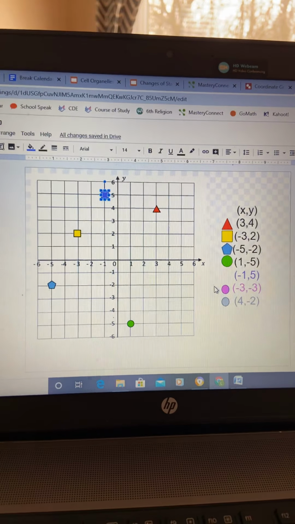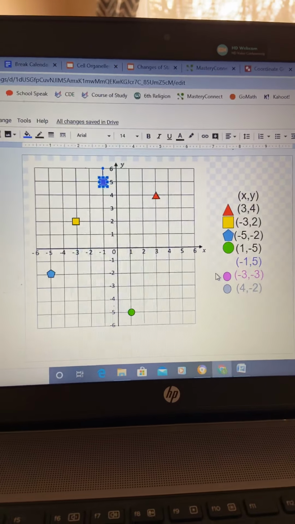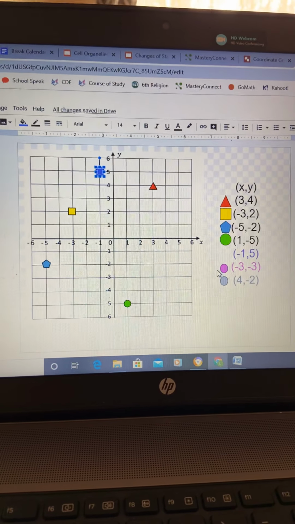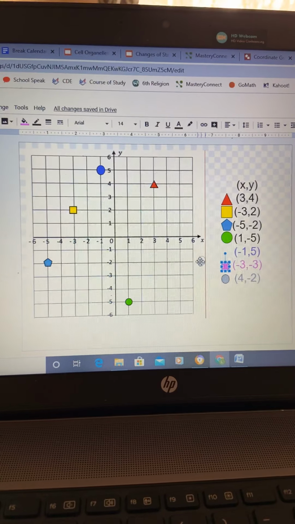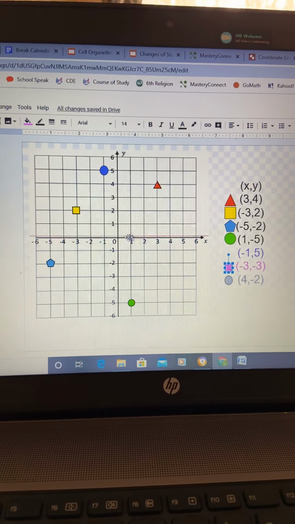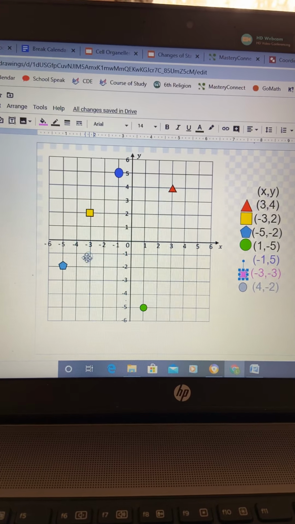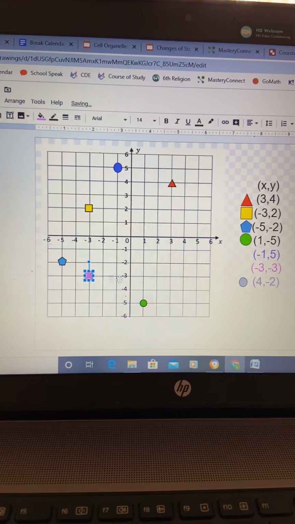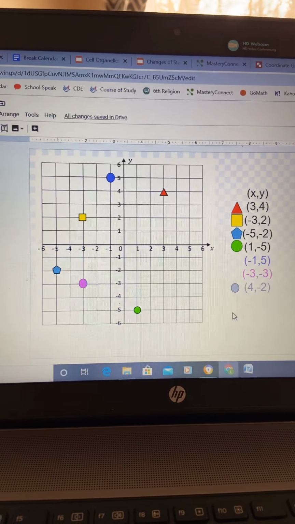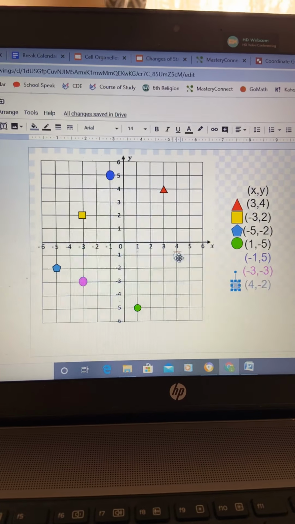So maybe you could pause this right now, and for these next two, maybe point at where you think they're going to go. Or just keep watching, whichever you think, if you think you've got the hang of this, okay? All right, so this one, I have -3, -3. So I'll go over to -3 first, just to form those good habits, and down to -3. All right, last but not least, I have 4, -2, okay?